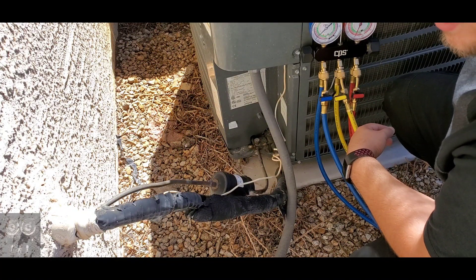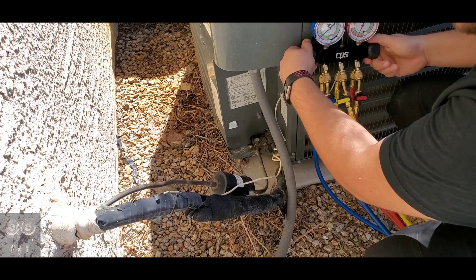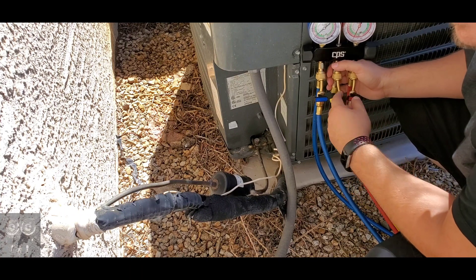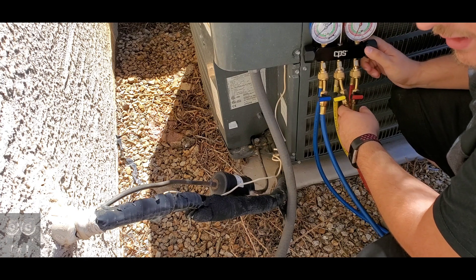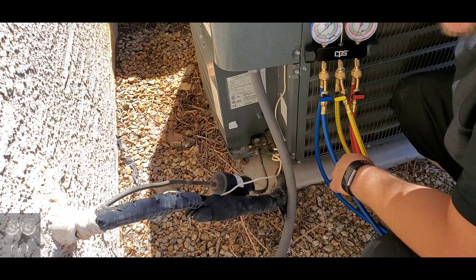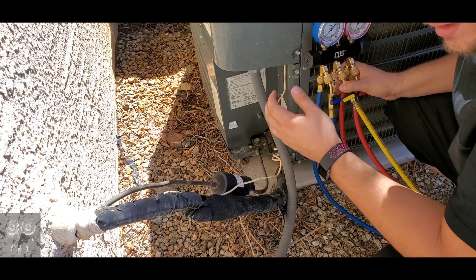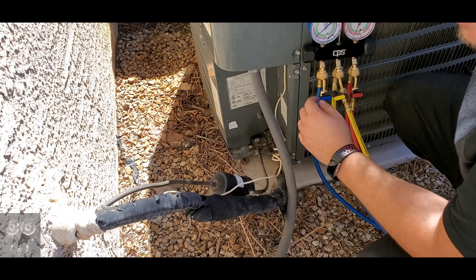This is the purge process taught to my class in school. We'll go from the high side to the low side of the manifold. First, attach the high side to the high side liquid line, open the ball valve, open the manifold all the way, then crack the utility line to let a little refrigerant out — confirming the lines are free of air. Close the high side of the manifold but not the ball valve. Then attach the blue line to the suction line, open its ball valve, crack its line for about one second to let some refrigerant out, and you've effectively attached your gauges without allowing air into the system.